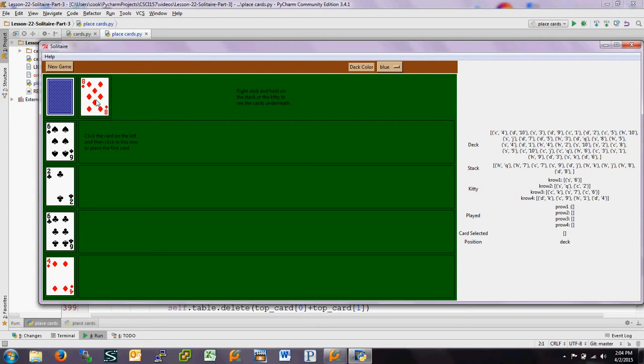And if I right click, remember the cheats, on the 8 of diamonds, it shows up the Jack of hearts and the 8 of hearts and the 8 of diamonds. The 8 of diamonds is the top card, and underneath that's the 8 of hearts and the Jack of hearts. So we've talked about the cheat before, but I want to look at the dealing and how the dealing gets the stuff from the deck to the stack.